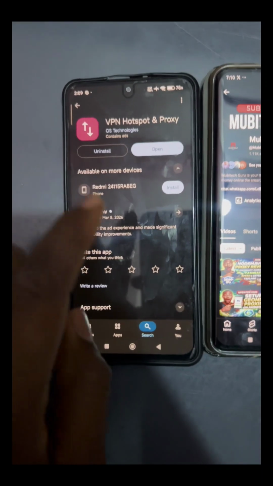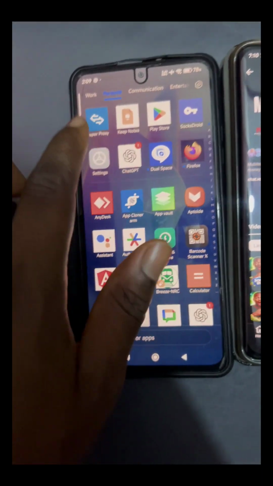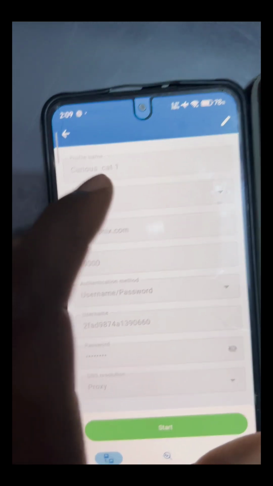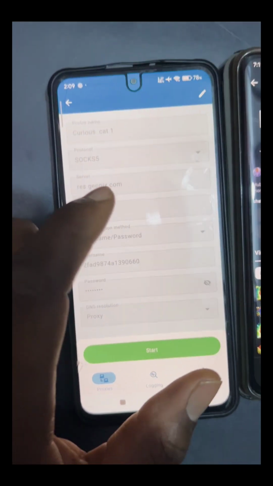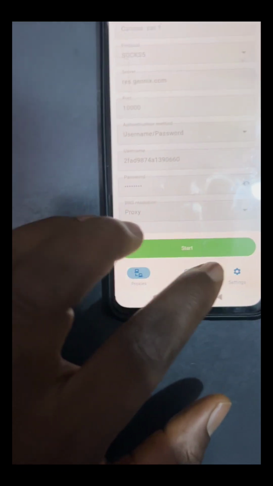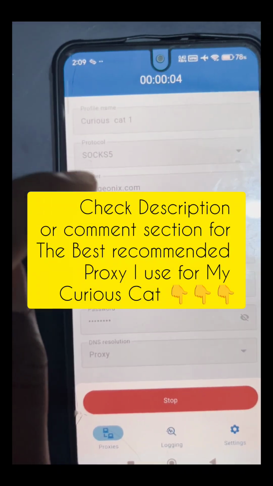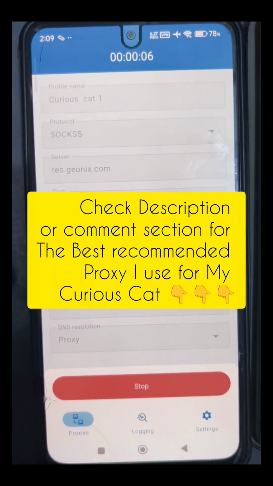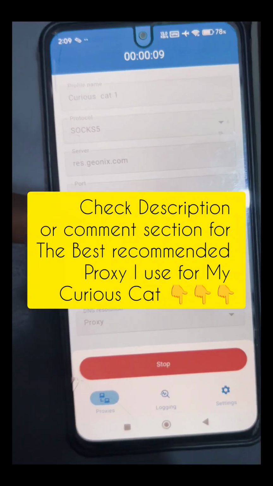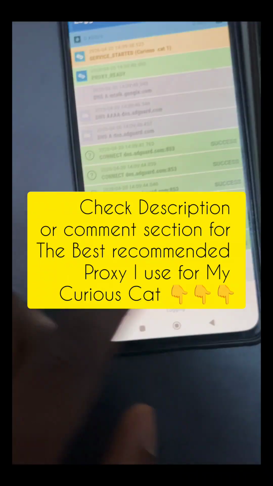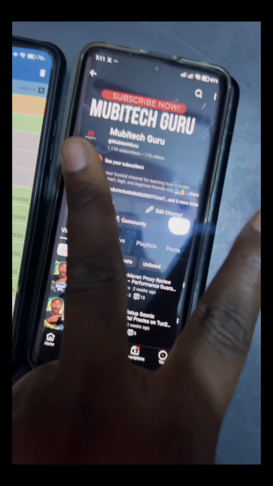When you set up your proxy, you're going to set up all your proxy now. You're going to be setting up your proxy on this. You see, this is my Crosscut one. Now I'm going to be connecting this my proxy. When you connect your proxy, you have already set up your proxy. Do well to use my referral link to get this proxy as well, if you want to enjoy it. This proxy is very sweet for Crosscut. I've already connected my proxy on this device, and I want to use the network on this device.